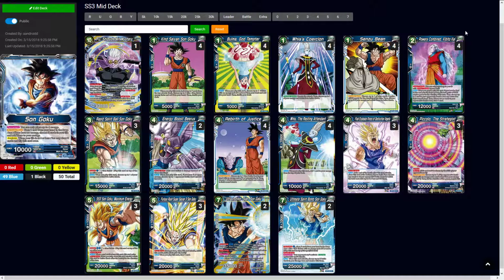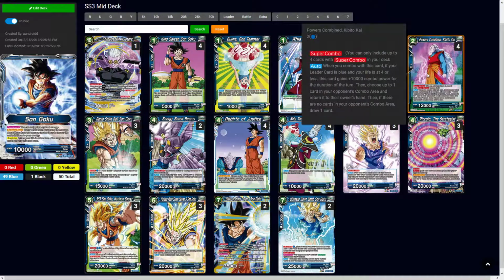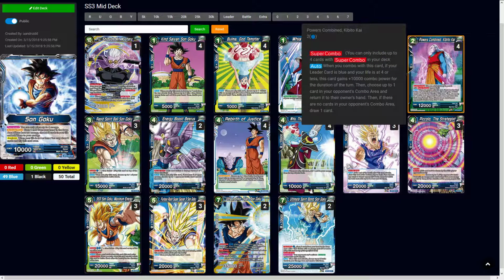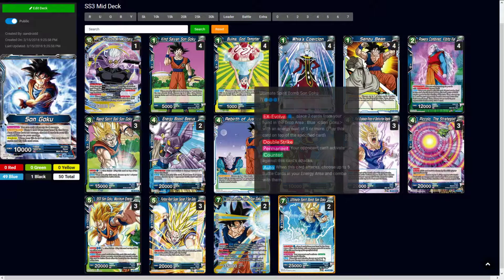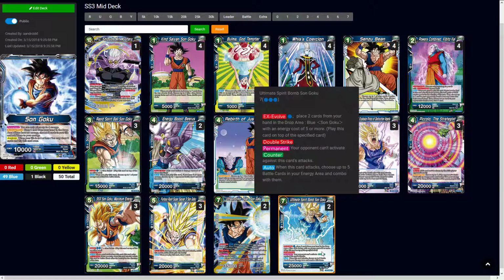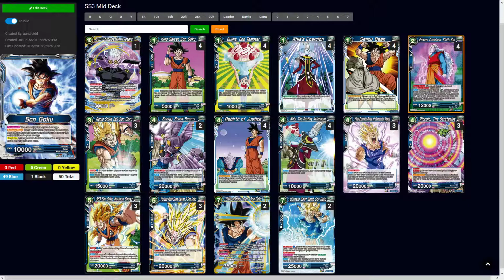So now the reason why I picked this guy for the super combo instead of like Boost Attack Piccolo or anybody else is simply because he sort of coordinates with Spirit Bomb Goku. So you do gain 10,000 at 4 or less, right? And by the time that you have 4 or less, you're most likely going to be playing this guy. And since you can't combo against this guy, you can't activate any counters, but you can combo against him.